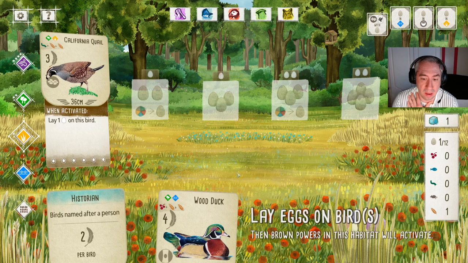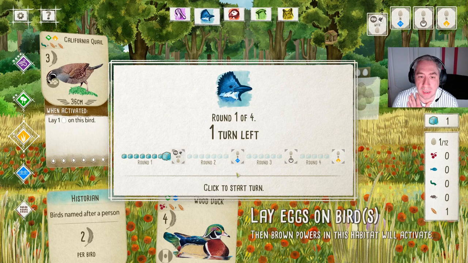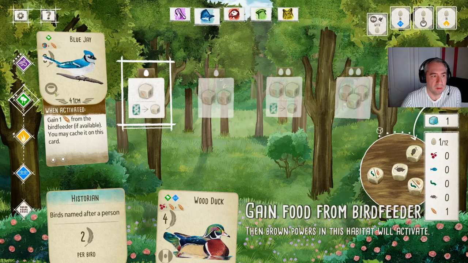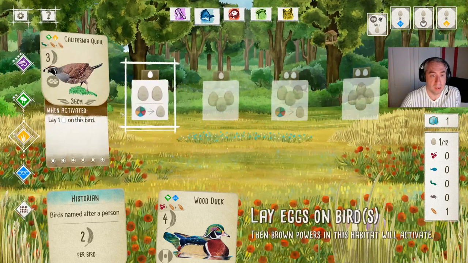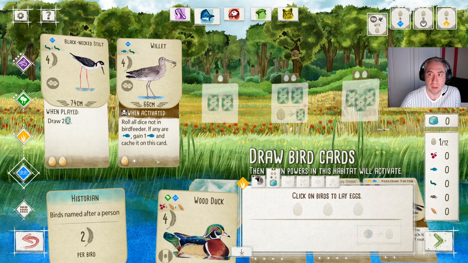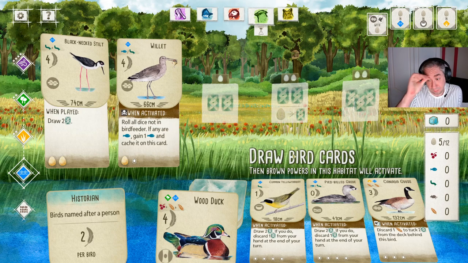Oh no, we've only got one, was that the last turn? Have we failed this? Have I miscalculated? And one turn left. You've drawn birds. So, you don't count. You do count. Last turn, do this. You can trade in the grain. You want one. You want one. You want one. Lay one on the current bird, yep. Sweet. Combo.